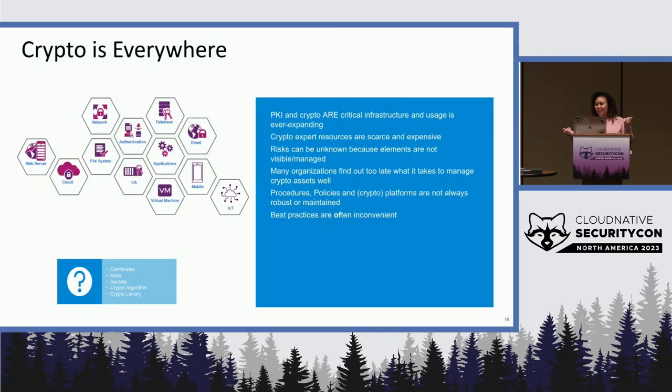So why do you really care? Crypto is everywhere. It's used every time you make an online purchase, any time you do online banking and transactions, every time you open your phone and use an app. It's always working in the background. It secures all transmitted information in our IoT world, and it's working to authenticate people to devices, device to devices, et cetera.